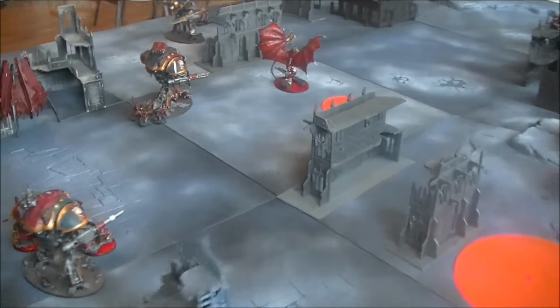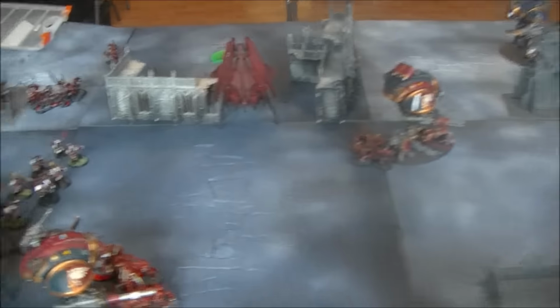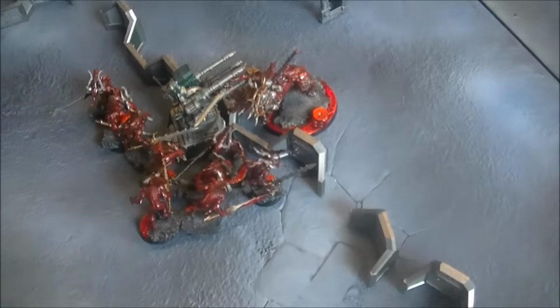Alrighty guys, that's the end of Khorne turn 5. So we had some interesting stuff. Some stuff didn't turn out quite the way I hoped. So we got Yarrick, Commissar Yarrick. He's dead. Yeah.